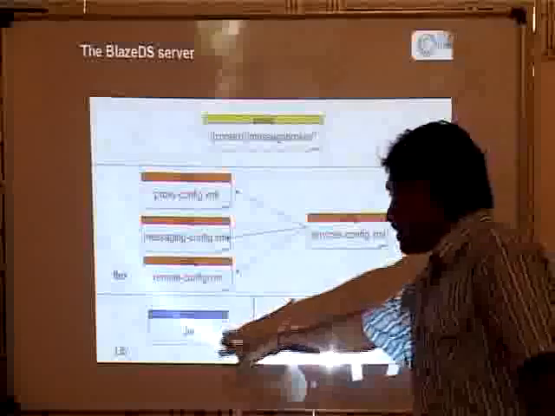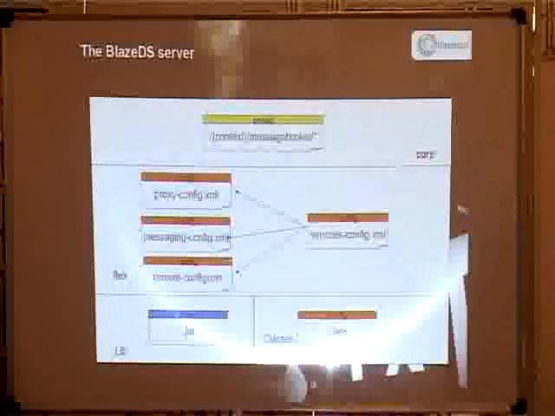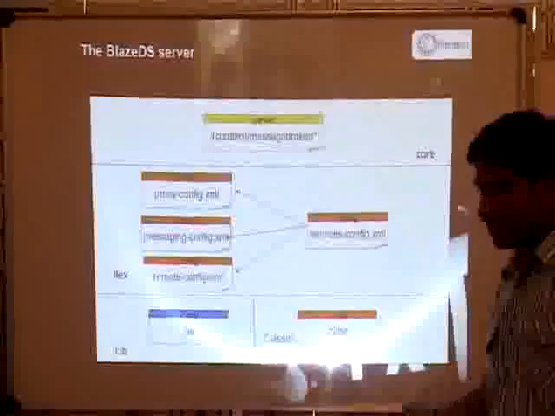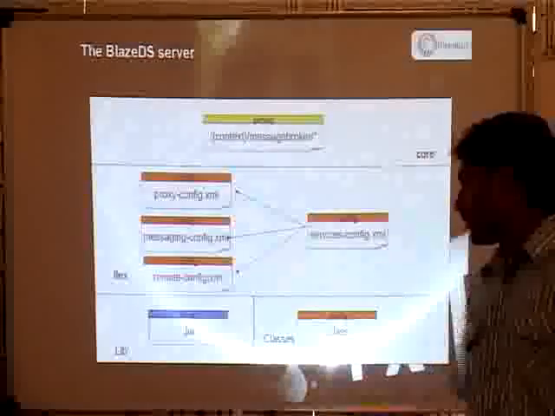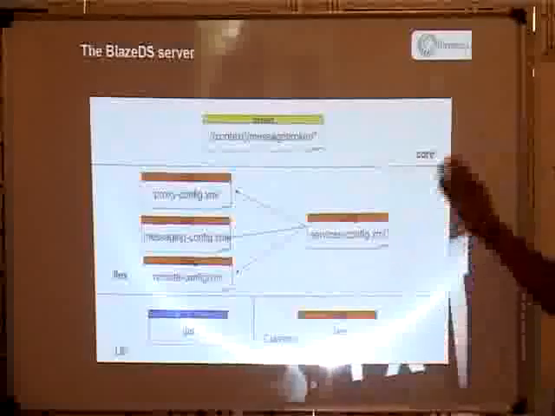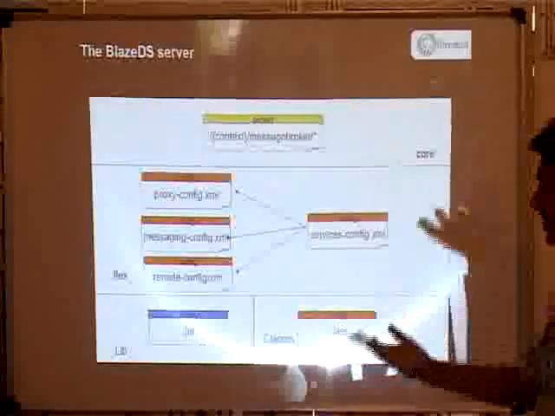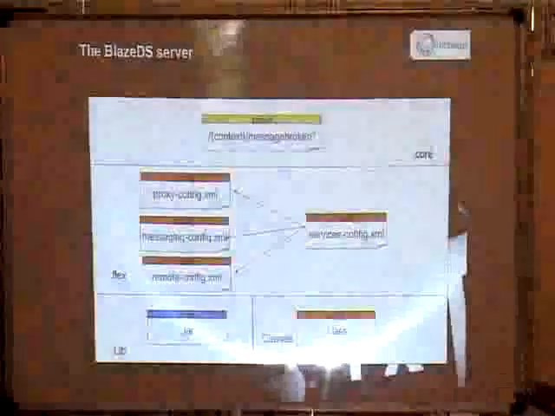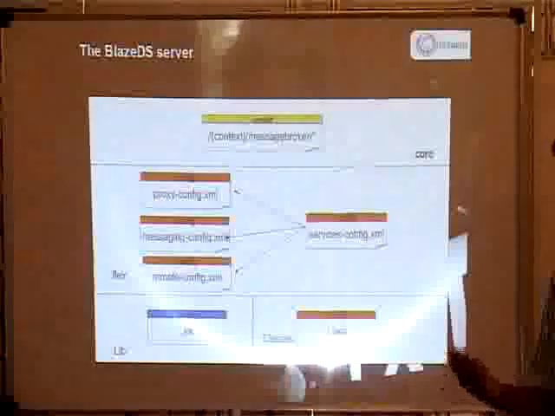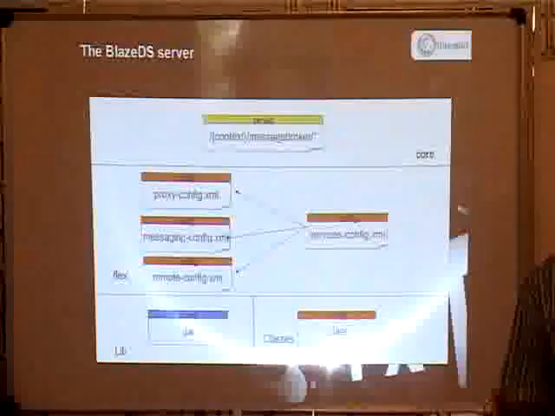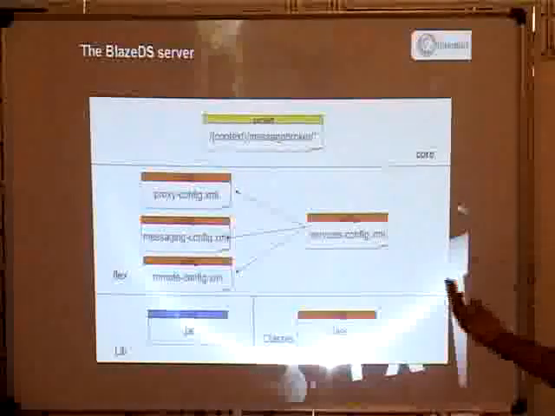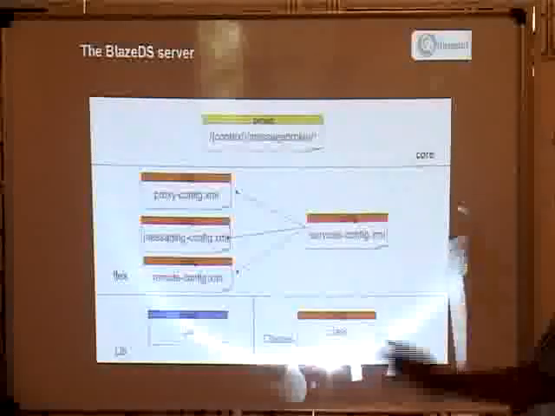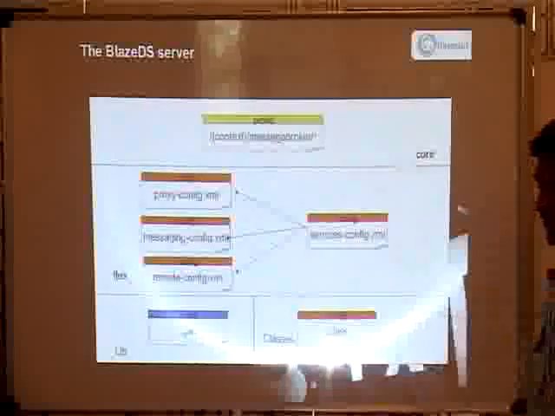On the server side, there are more jar files and custom class files in the classes folder as well as the lib folder. The jar files are used for message communication. I think you know Flex communicates with the server via AMF. AMF is nothing but ActionScript Messaging Format. Flex objects are converted to Java objects by BlazeDS. Okay.